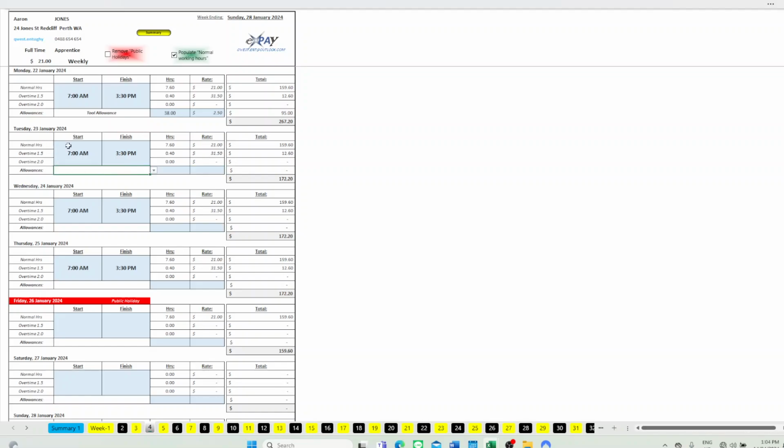Let's say on the Tuesday he's gone to site for some reason. He's gone to site allowance. He spent all day there. He's got 8 hours, and that's 450. That'll accrue here. There are a number of allowances here to put in, or you can just type one in manually. If you've got something unusual, or a one-off entry, you could put that in there.